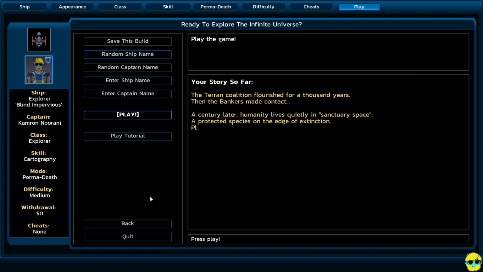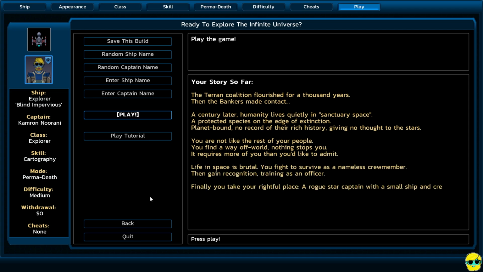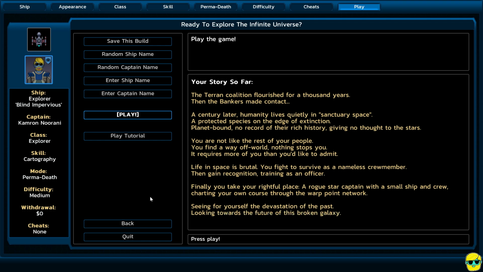Okay, we're ready to go. The Terran Coalition flourished for 1,000 years, then the bankers made contact. A century later, humanity lives quietly in sanctuary space, a protected species on the edge of extinction. Planet-bound, no record of their rich history, giving no thought to the stars. You are not like the rest of your people. You find a way off-world. Nothing stops you. It requires more of you than you'd like to admit. Life in space is brutal. You fight to survive as a nameless crew member, then gain recognition training as an officer. Finally, you take your rightful place, a rogue star captain with a small ship and crew, charting your own course through the Warp Point network. Seeing for yourself the devastation of the past, looking towards the future of this broken galaxy.